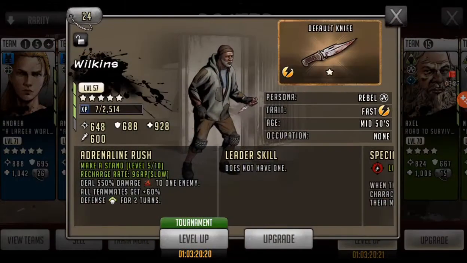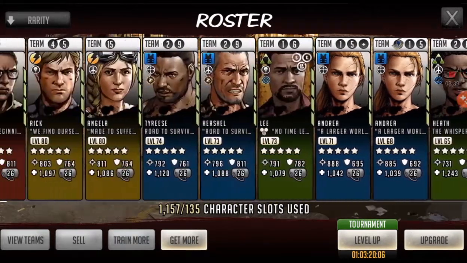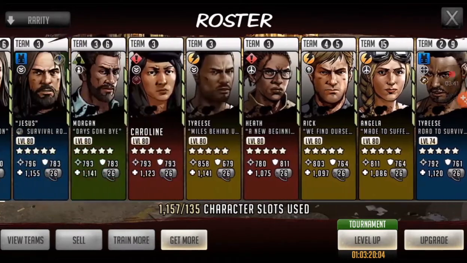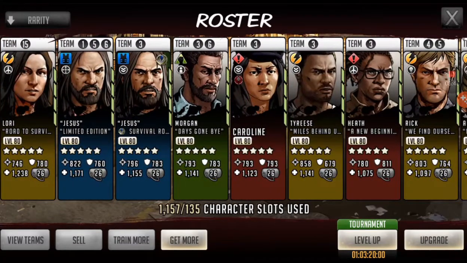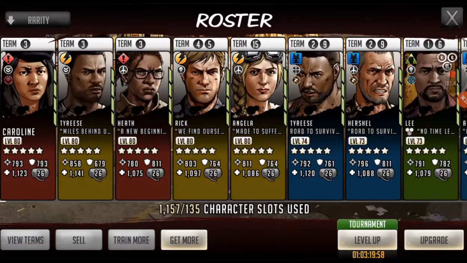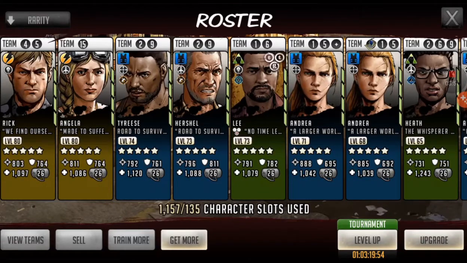And Wilkins, he's still a little bit slower. I haven't completely leveled up his adrenaline rush yet, and he does 550% damage to an enemy, and all enemies get 60% defense for two turns. For those that don't know, some of these skills might be a little obvious because they're big things you can easily get, but there are a couple that people may not know.